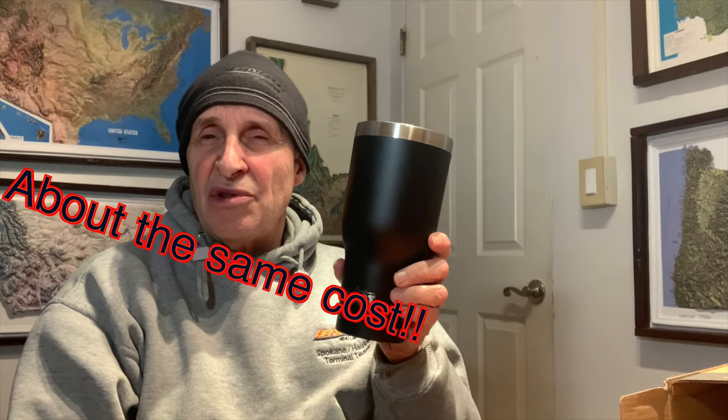There was an iceberg in each one of them. Then she let them sit for another five hours or so, until the point where the Beast had just cold water in it and the Yeti still had slivers of ice. So the comparison was pretty good, and I decided to go ahead and buy the Beast, which was about two-thirds of the cost.